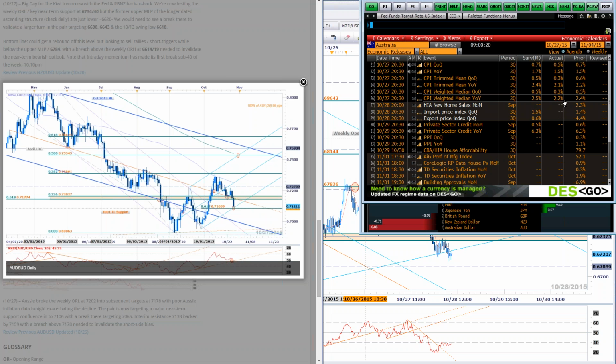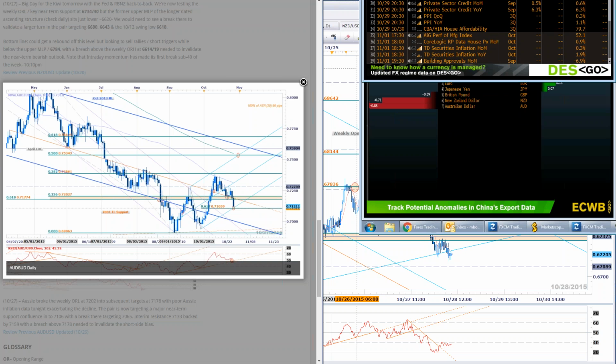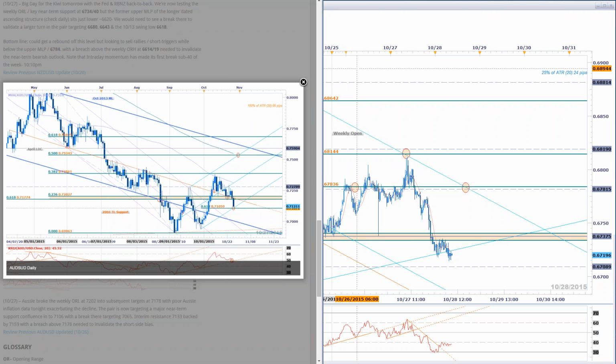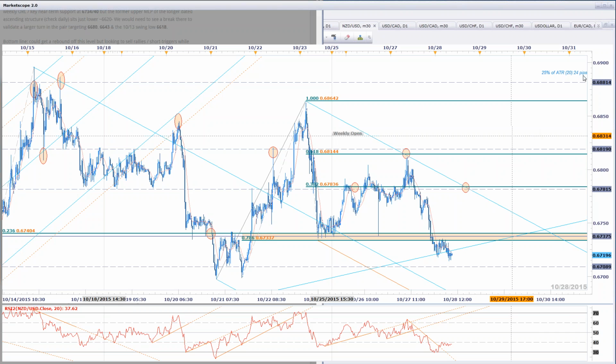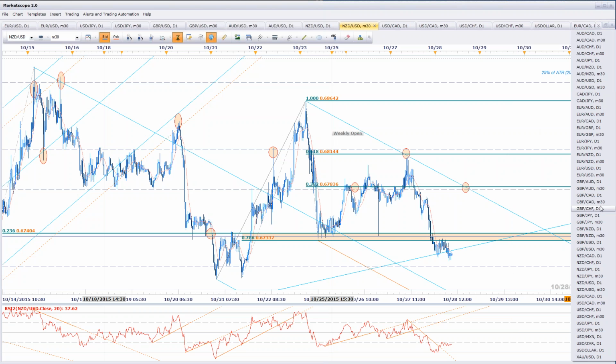from Australia. We've already heard them say that there is room for further cuts. They kind of omitted that on the last cut, that comment that there were more cuts down the pipeline. So people started to factor out further cuts from the RBA. If we continue to see lackluster inflation growth or wage growth, and specifically if we start seeing GDP start to taper off even more, you're likely to see those easing rhetoric start to mount some more.